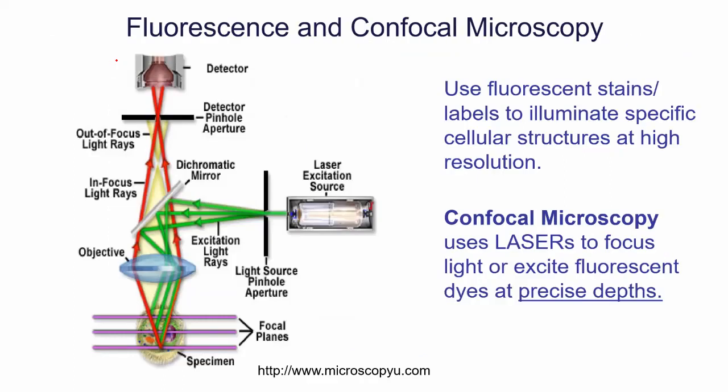So I want to just switch here and talk a little bit about some other types of light microscopy. I'd mentioned that sometimes you can get better images by using ultraviolet light, and sometimes we have other types of techniques we can use to really make images pop out. One way to do this is to use fluorescence.